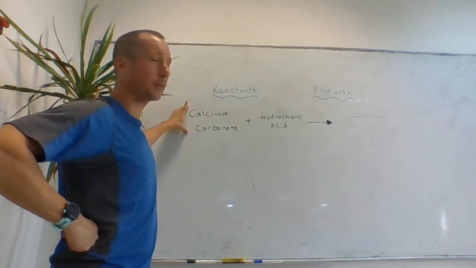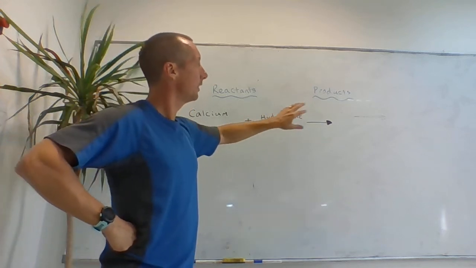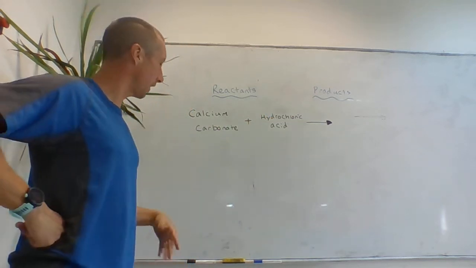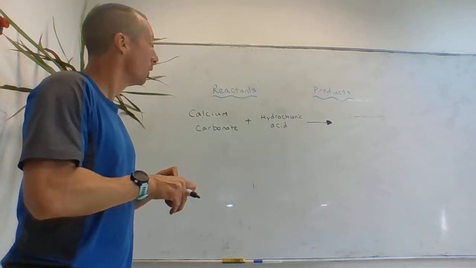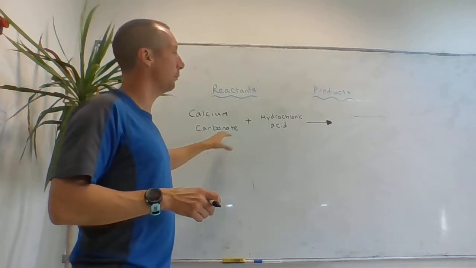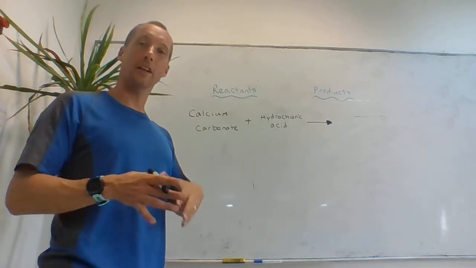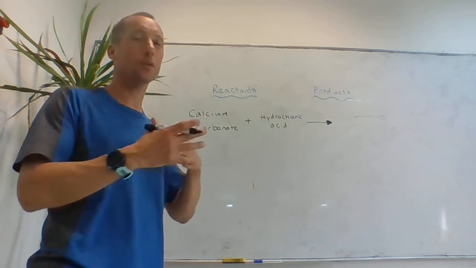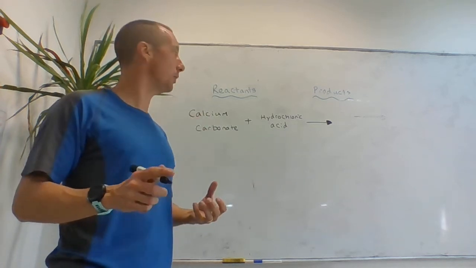So we're going to start off with calcium carbonate, which is like marble chips, okay? And we're going to put the marble chips in the acid, and I'm going to work out what the products of that reaction are. Now, in order to come up with the products for ourselves, what we really want to do is look at what elements are present to begin with, because those same elements have got to be present at the end. You can't destroy atoms or create atoms. All they do is you break apart the bonds between some of them and reform some new bonds.